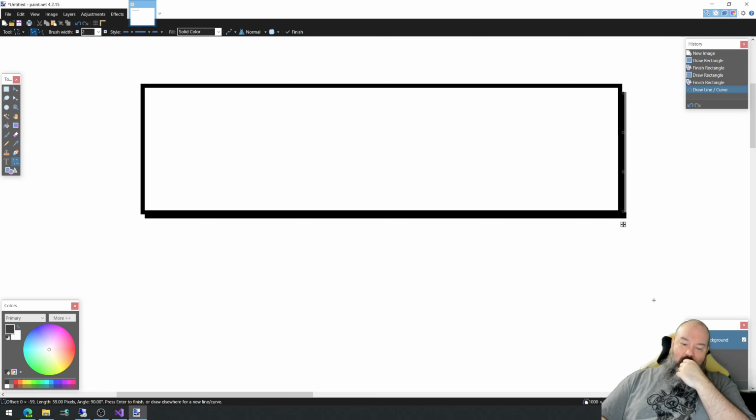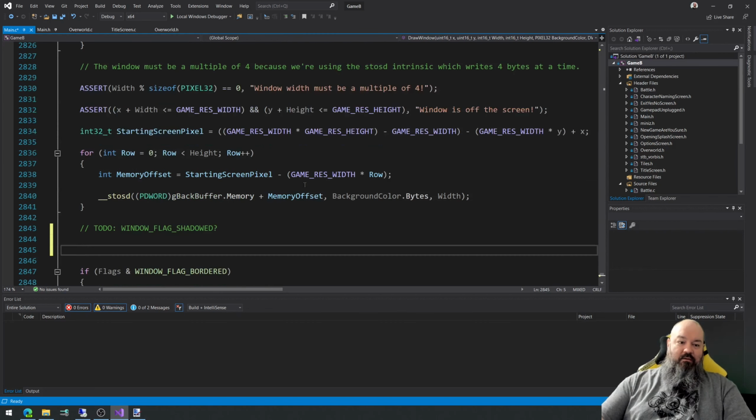So how do I want to handle that? What I could do is I could say if we're going to draw a shadow, then automatically shift the window 1 pixel to the left and 1 pixel up. Yeah, maybe that's what I'll do. That sounds like a pretty easy solution.